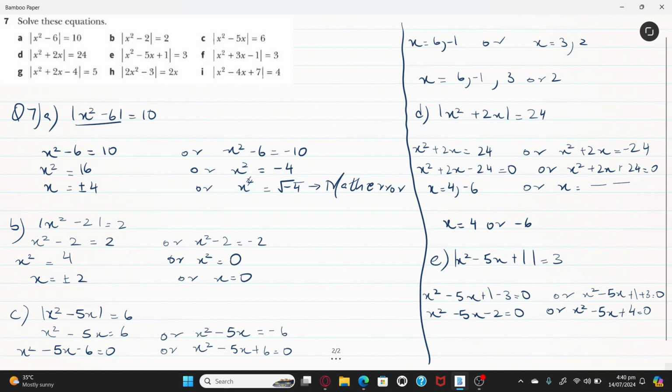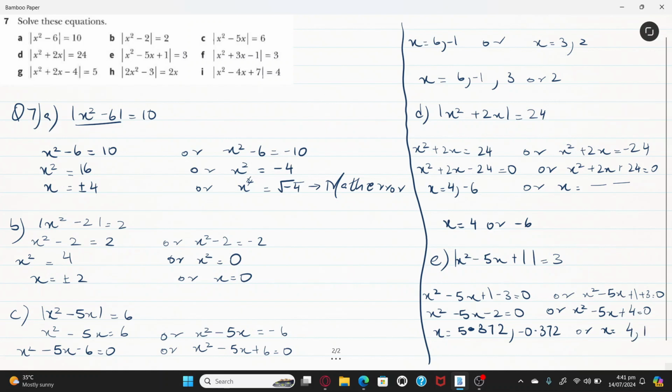That's going to give us x equals 5.37, something like this. Let me see. x equals 5.372. And the second x value we are going to get is x equals negative 0.372, or for the other equation we have 1, negative 5 and positive 4, and that is x equals 4 and x equals 1.